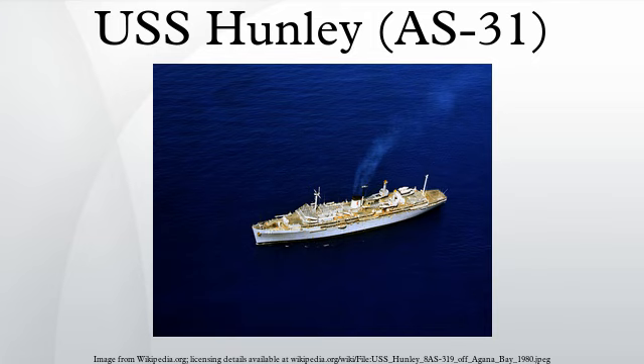This duty continued until April 12, 1964, when Hunley sailed for conversion that provided capability of handling the new A-3 Polaris missile. She resumed her duties at Holy Loch on June 15, 1964. A Polaris milestone was reached in December 1965 when USS Thomas A. Edison came alongside to commence the 100th refit of a nuclear ballistic submarine by the Hunley. This signified that 100 SSBN submarines had gone out on time from Hunley and not one of them had to make an early return from patrol.